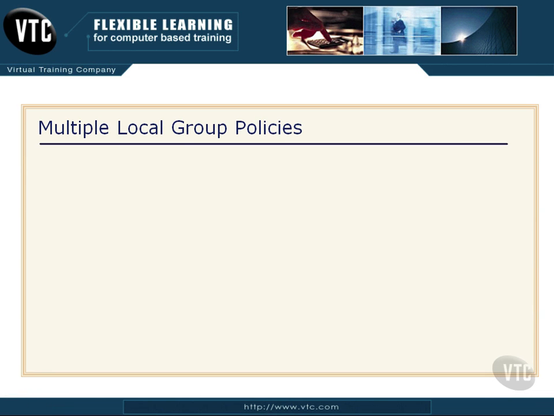Welcome to part 2 of multiple local group policies. In part 1, I talked about how we got to this position of needing multiple local group policies. As a result, there are now 4 LGPOs, or local group policy objects, that we can use in our non-domain controller domain joined computers and our standalone non-domain joined computers.